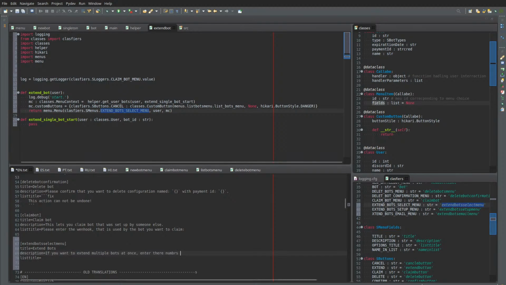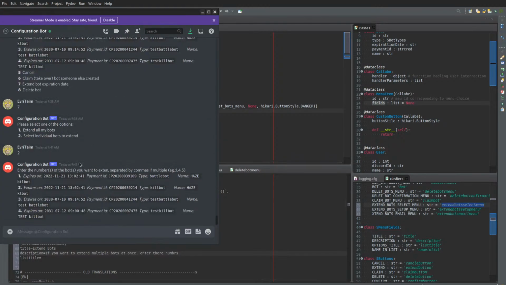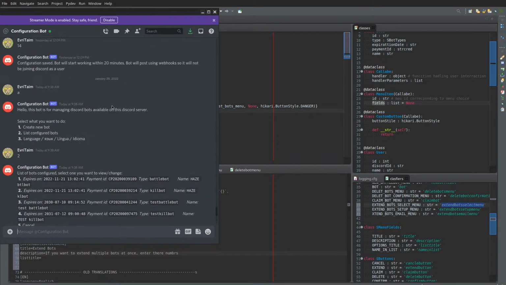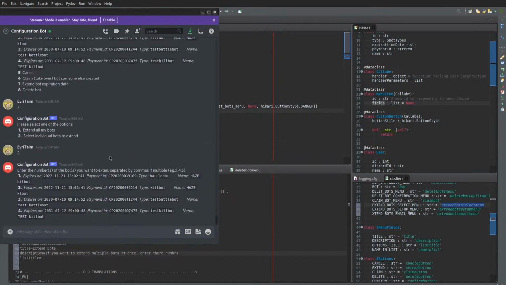Guess I can just use the same description that's already here in the production version. Where was it? Oh yeah. Numbers of the bots you want to extend, separated by commas, if multiple.